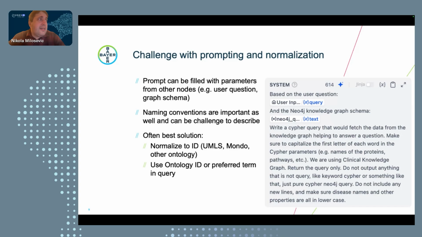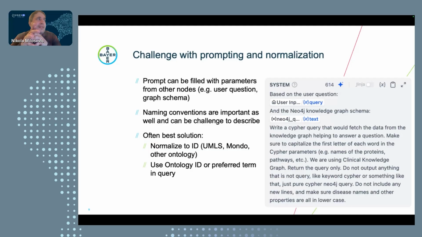There are also some challenges that we figured out that are worth mentioning, especially if you're working with large language models and knowledge graphs. LLMs could struggle to query your database in the right way, but you can do some things to make it better.